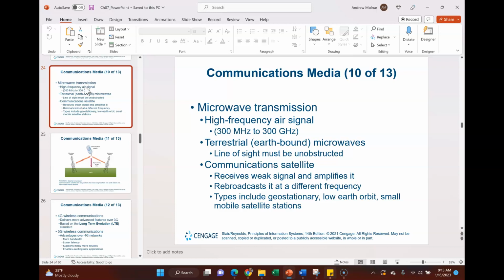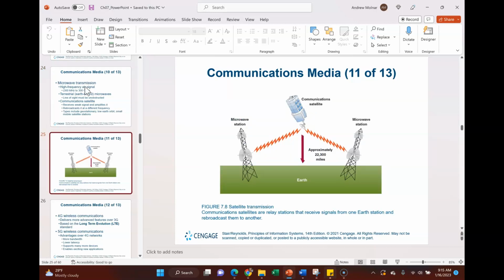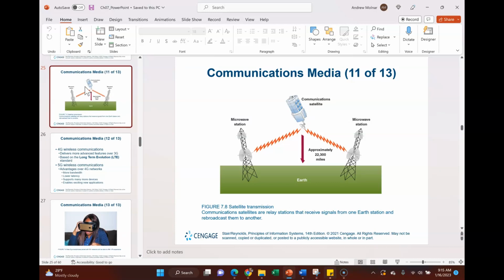That's one of the reasons we put cell phone towers on hills or make them very tall. This is a picture of how communication satellites operate in this microwave frequency range, connecting those cell phone towers, as I just mentioned. More about that in your book.